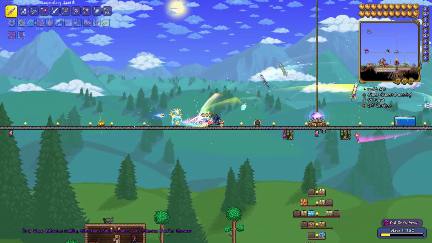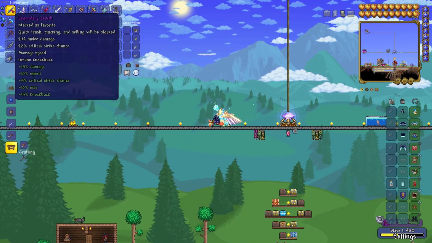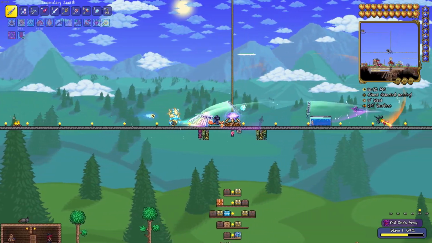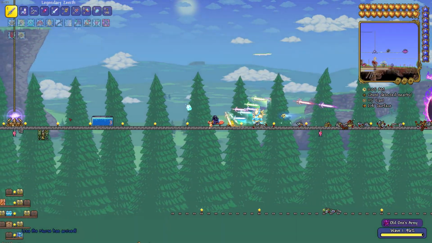Actually, I should place down my turrets and stuff. Look at them. How much damage does this thing do? It does 230 damage for a melee weapon on a class that has nothing to do with melee. Let's see. Quite fun.